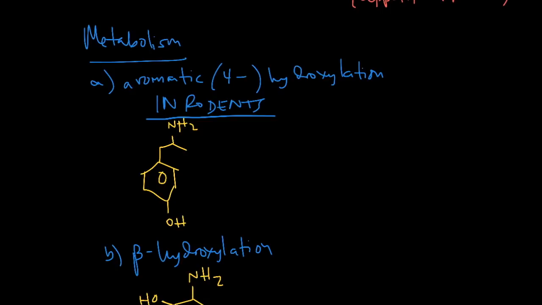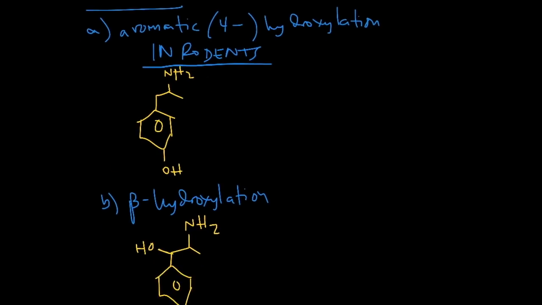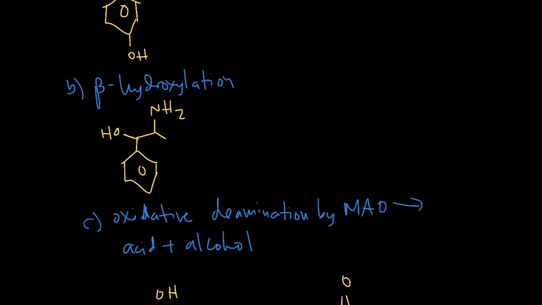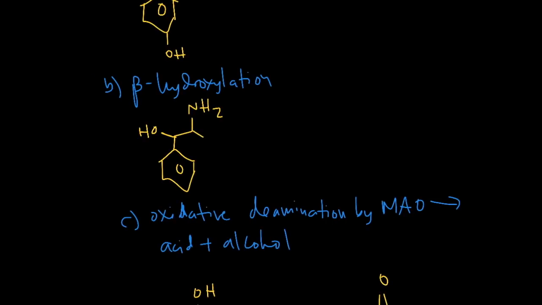I'm drawing amphetamine, but the ones in yellow are amphetamines, and I'm drawing the metabolites of amphetamine. So this is amphetamine again. This time it's undergoing beta hydroxylation. Beta hydroxylation is another metabolite of the phenylalkylamines. It's called beta hydroxylation because you're hydroxylating at the beta position. Remember, this is your alpha position right after the amine. This is your beta position, 2 carbons after the amine. So here's your hydroxyl at the beta position. That's beta hydroxylation.